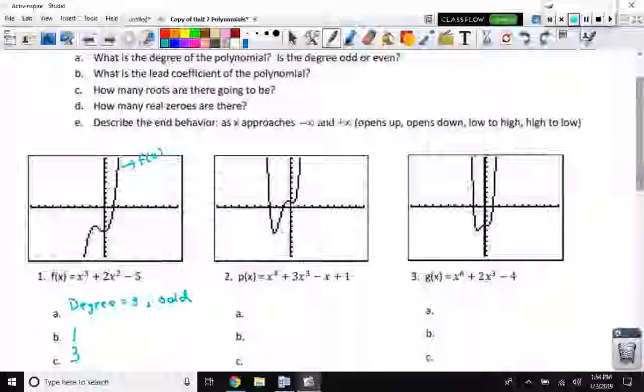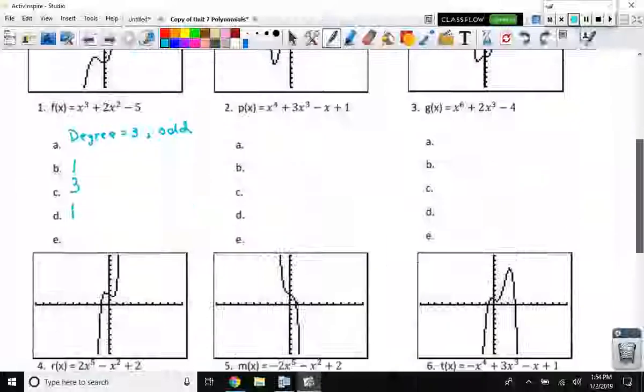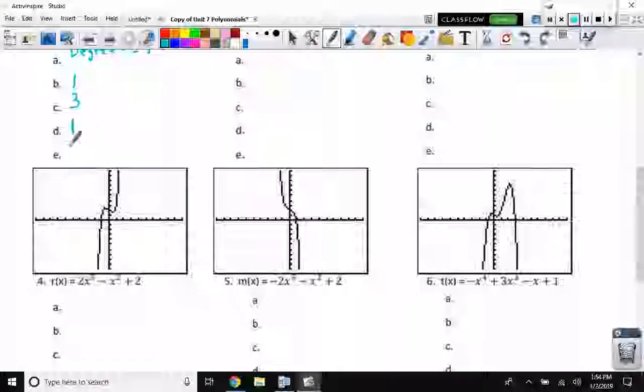So one way that you can write this, and you'll see it, is as x approaches negative infinity, so as my x values go farther and farther left, what do you know about the y values? Are they approaching positive infinity or negative infinity? Negative infinity. They're getting smaller and smaller and smaller, right? So the farther left I move, the smaller my y values are.